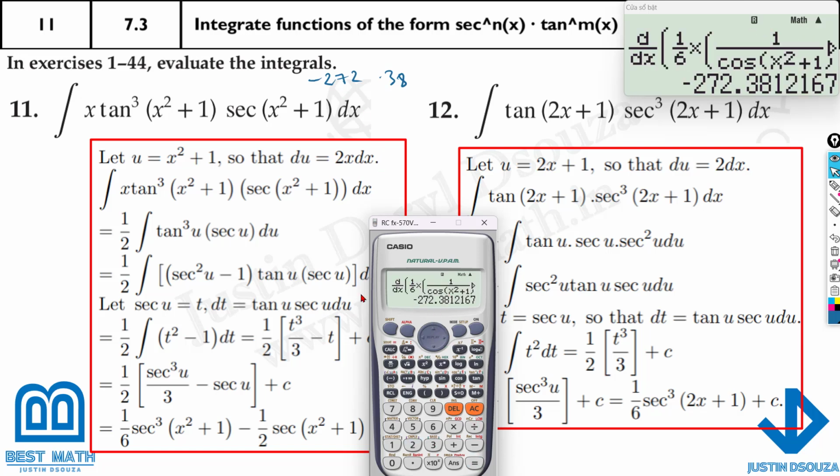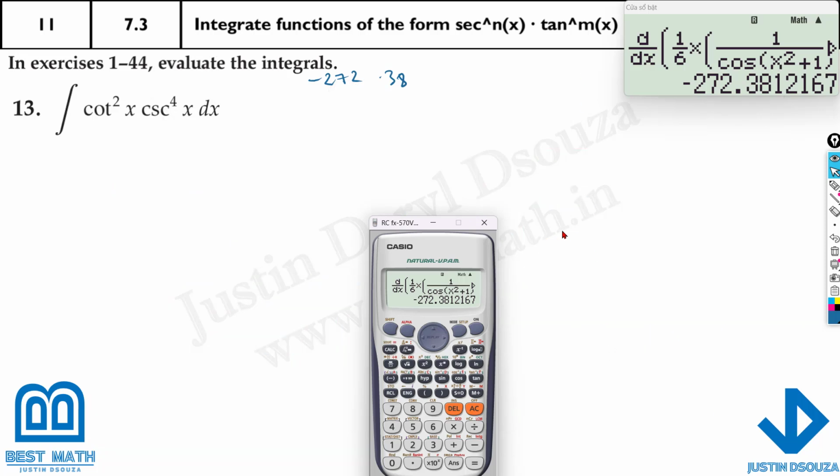We are getting exact same value. You must get the exact same value. You will get it. Same way. Please do try this. It's just the repetitive process. Try putting this entire thing. And then this answer. The answer is very simple here. 1 by 6 secant cube. Just like how we have done over here. You will get the correct answer. You can match the answers.